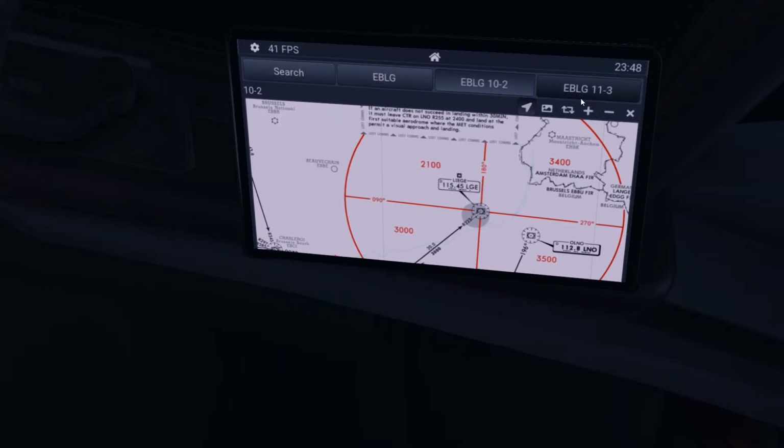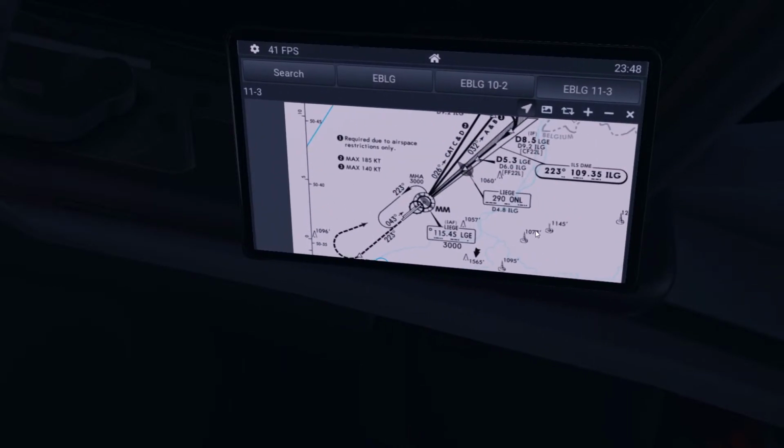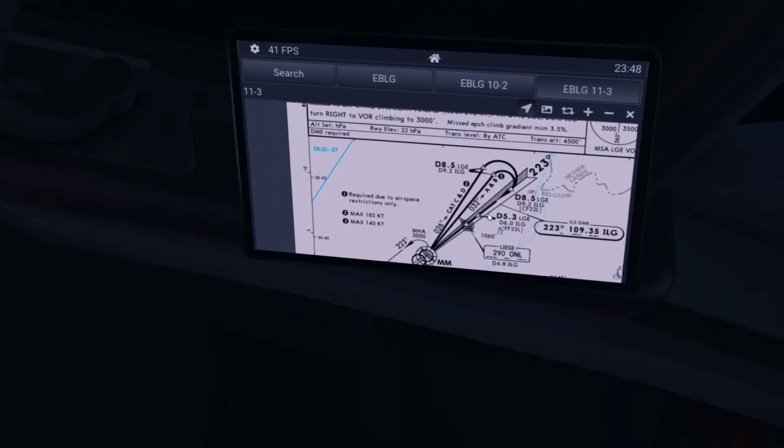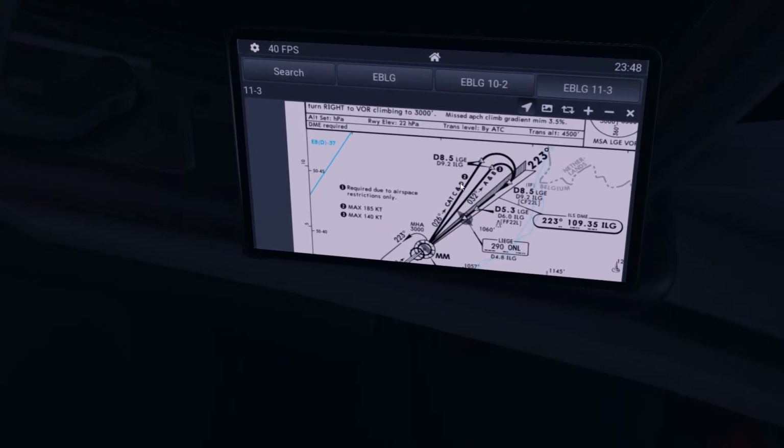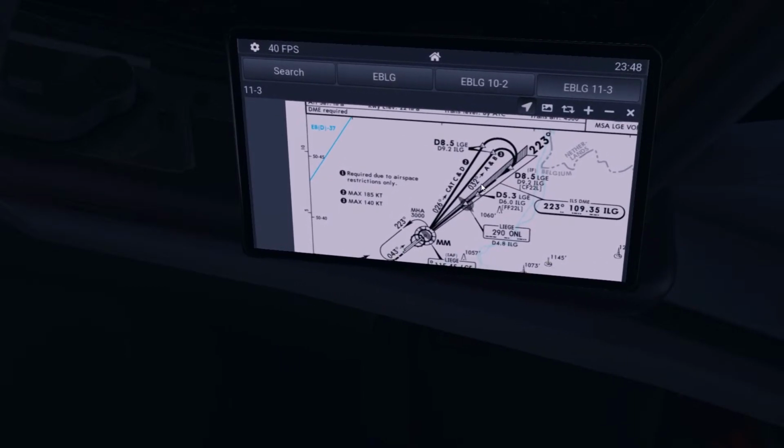So for the go-around, in case you have to make a go-around, here you can see how it's looking. So here are the 2 transitions. I think we are going to fly the Liege 1 transition.